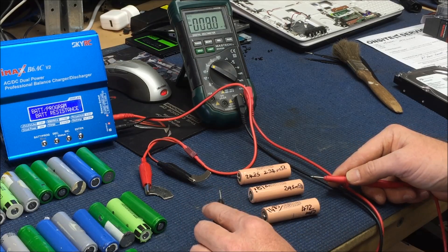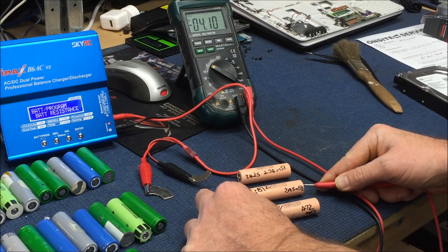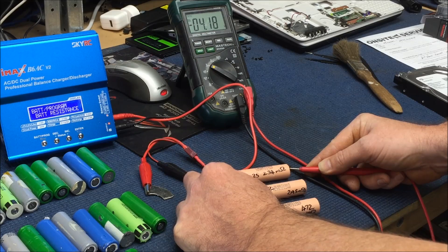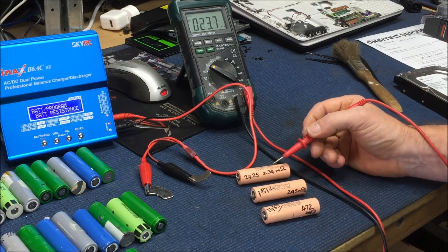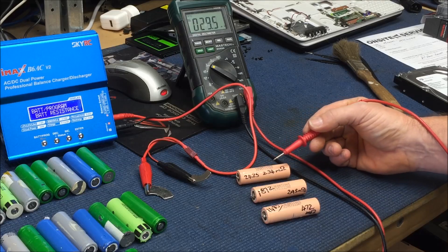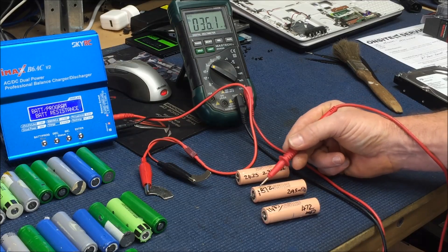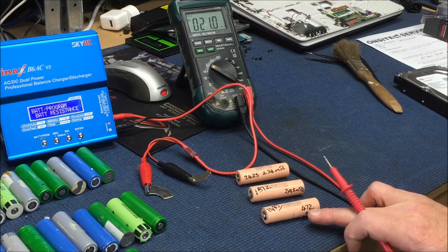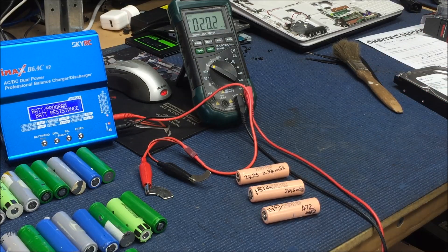Now this one's got 295 milli-ohms and that's got 4.1 volts. This one had 234 milli-ohms and this is 4.21 volts. So that is a high resistance with a high amp-hour reading with a good voltage, or perfect voltage as the case may be — a little bit less voltage, a little bit less resistance, a little bit less capacity. And 4.27 on that one. So clearly the higher the resistance, the faster the self-discharge in this particular test.